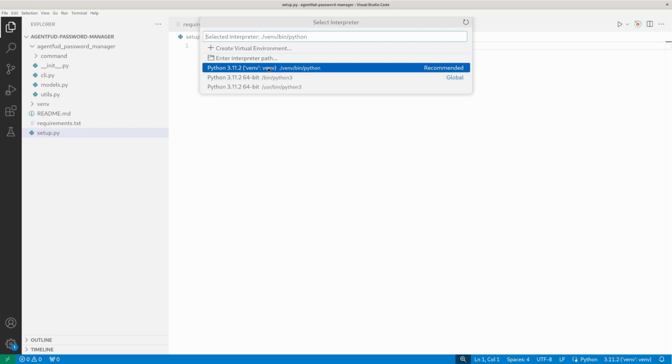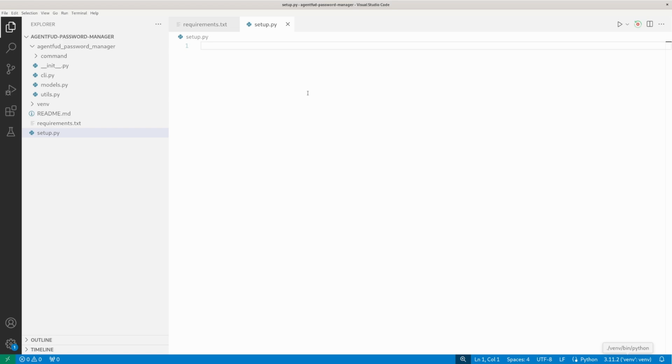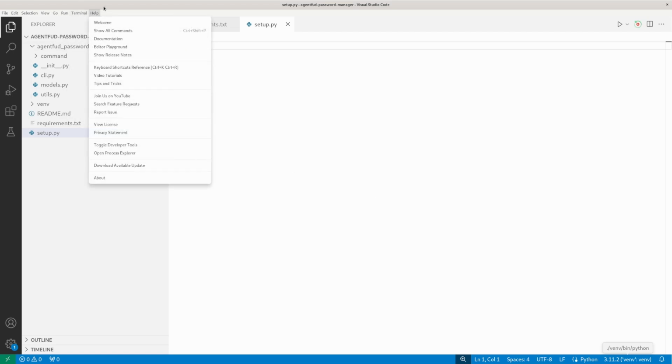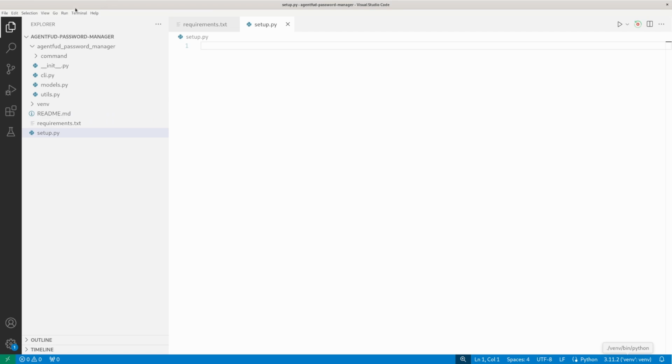The virtual environment is ./venv/bin/python. This is what we want. And right now, if I open the terminal, okay, you see at the beginning of the line, it means the environment is active.